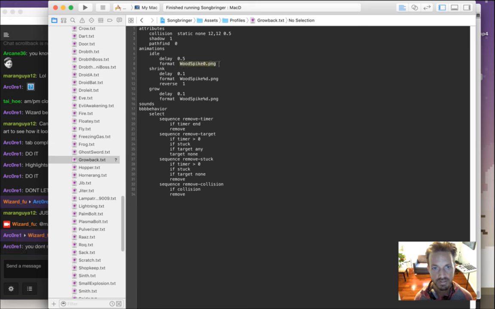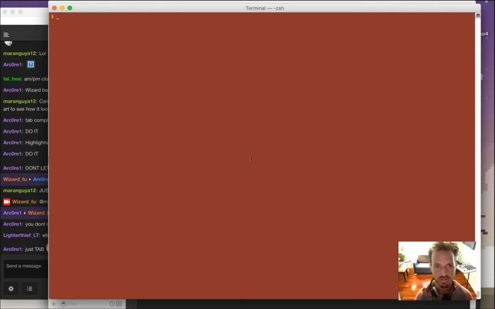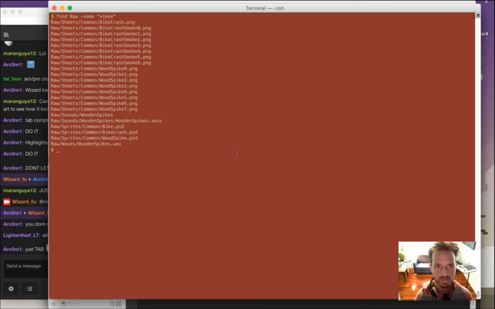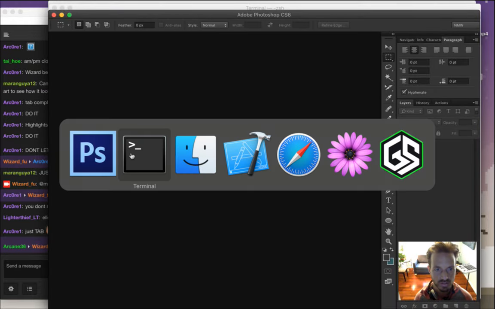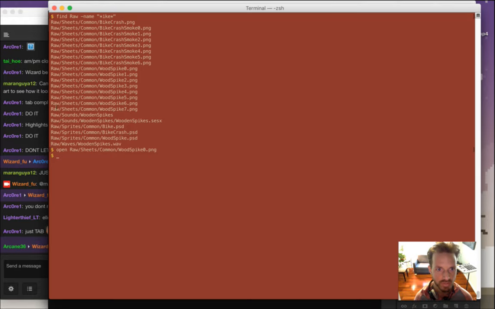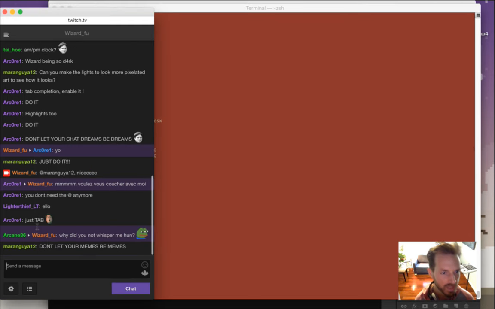All right, we should have gotten this thing to work. Wood Spike Zero. Oh, unless Wood Spike Zero is underground. Let's figure that out. Yeah, Wood Spike Zero is underground. So the last one is Wood Spike 7. What did I do? See that? There we go. This is the problem I have. Okay, this is what I'm talking about with Z Shell. Sorry, man. It was the first thing that I got from the tab autocomplete.